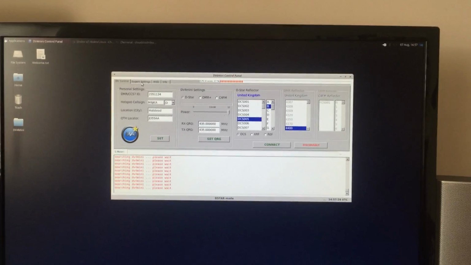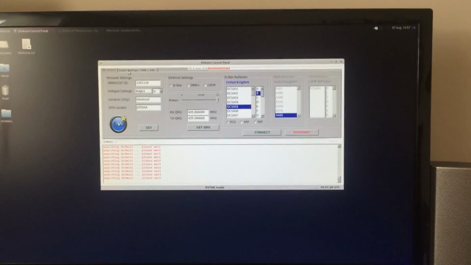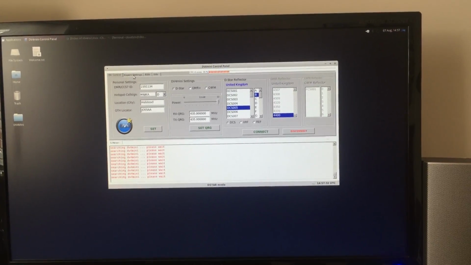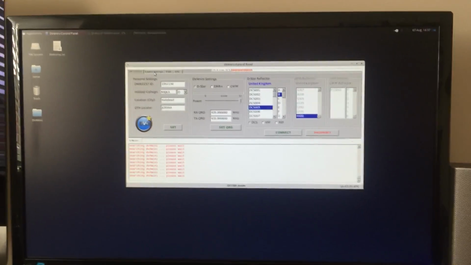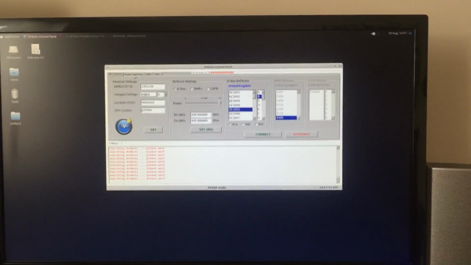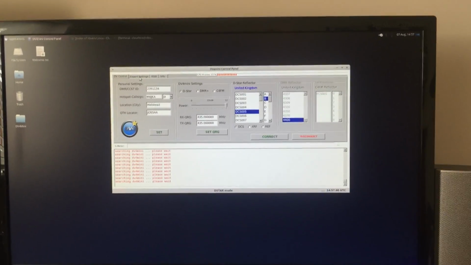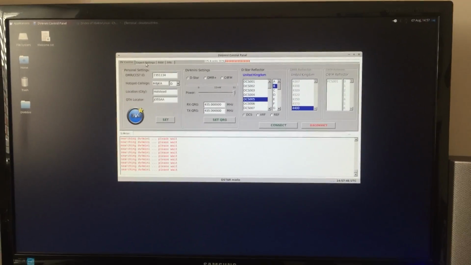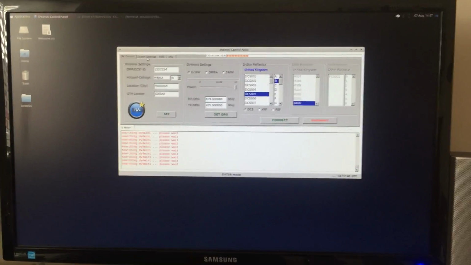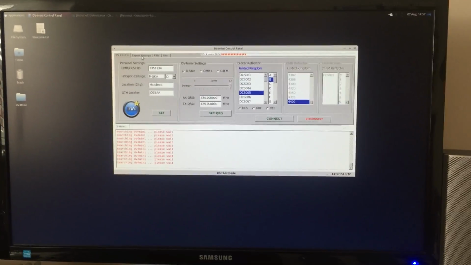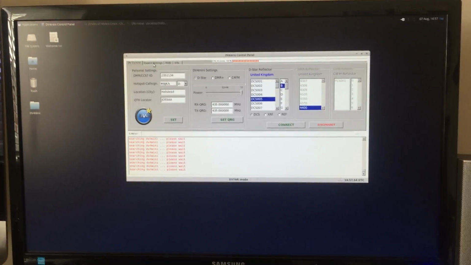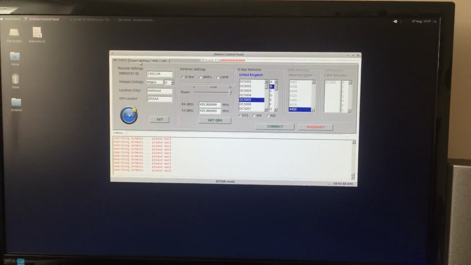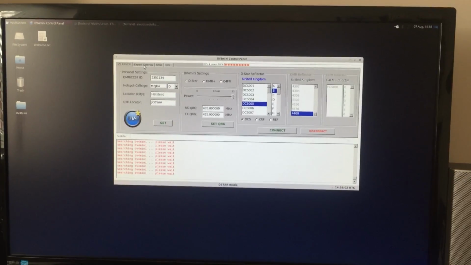What it does is it connects your DV4 mini via USB, but I think internally it's got a USB to serial converter. So in effect, you're having to use the built-in Linux driver. We've tested this, and all our current software for our mini PCs has all this built in already. So you can just plug the dongle in. It's a bit like an Arduino. You can plug an Arduino straight in and it will just recognize it because all the drivers are there already. So you haven't got to faff around with drivers or anything like that.